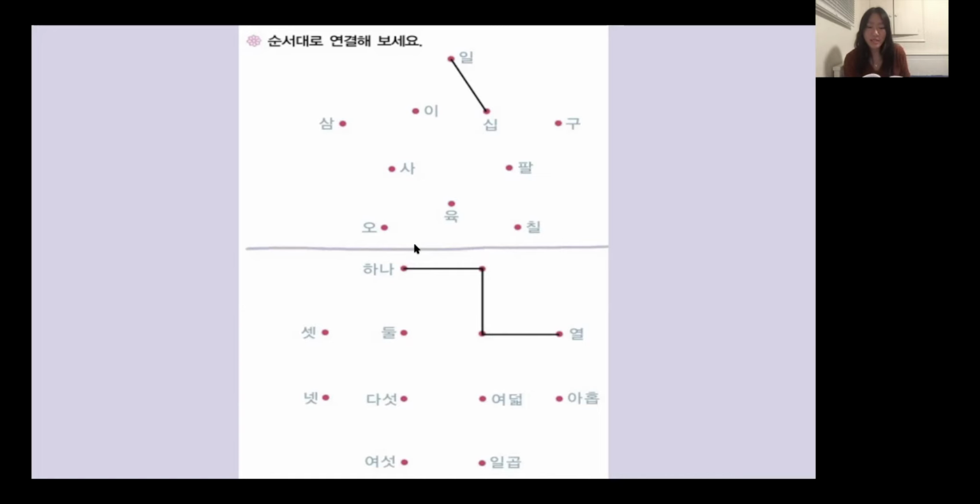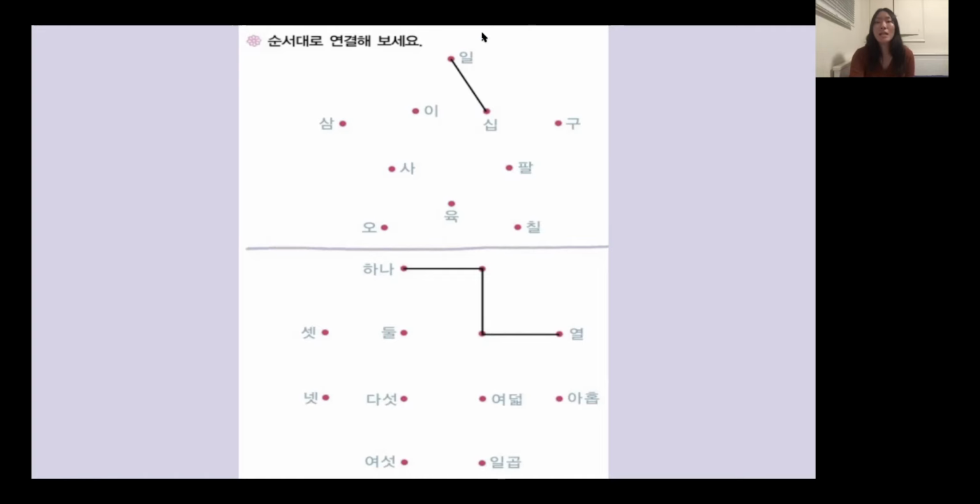So it says 같이 해요. 순서대로 연결해 보세요. Now it says connect it in the correct order. Okay? So I know they connected 일 and 10, but that just indicates the end. So it should go around and then it should go from 10 to 일. So from the end, because 10 is the last one. So 10 to 일. Okay? So that's the end. They already did the end for you, so we're going to start it.